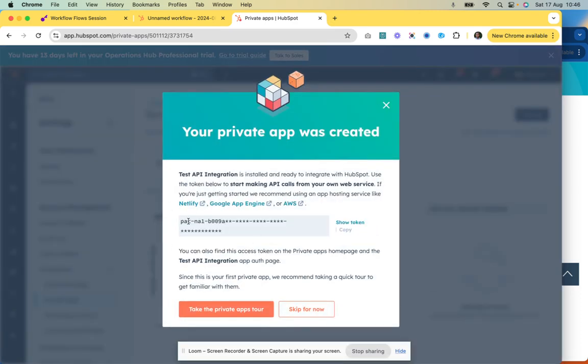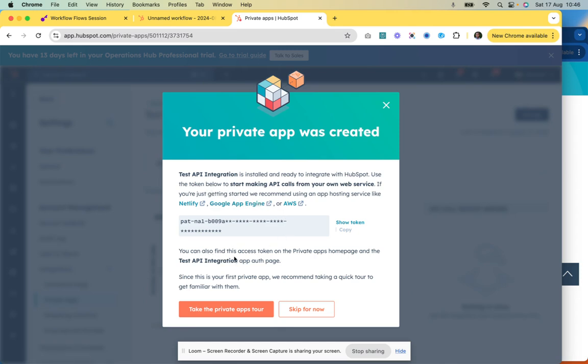Once you finish, here is where you're going to copy your token keys. As you can see, test API integration is installed and ready to integrate with HubSpot. Use the token below to start making API calls from your own website service. If you are just getting started, we recommend using an app hosting service like Netlify, Google App Engine, or AWS.